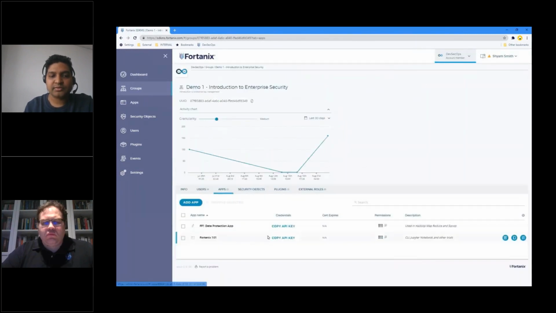Apps is a general way to integrate your current applications or do automation around the group. You can think of this as a kind of service account in this particular group that helps you do crypto operations or create keys or manage keys in some sense. So if you're integrating with your database, with Hadoop, this app entity will help you decide the authentication mechanism. Right now, if you see, it says copy API key. So we are using an API key, or you can think of it as token-based authentication. Once you share it with your application owner, they can actually authenticate to the Self-Defending KMS and work with the keys, which are part of the same group.